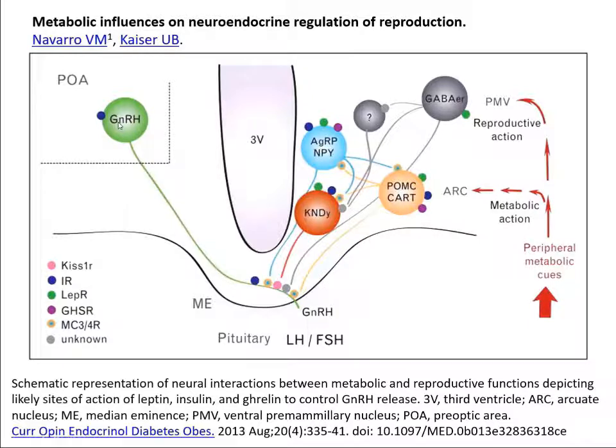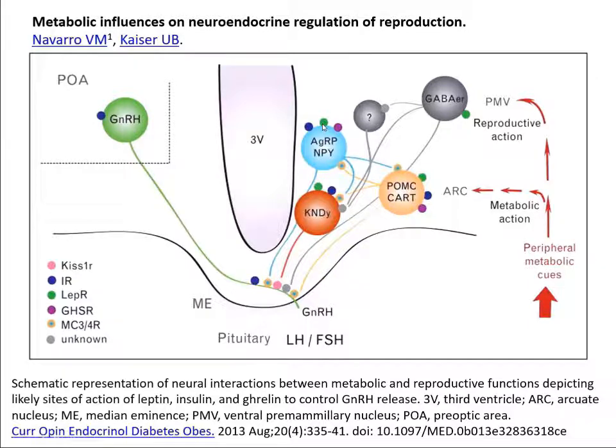And GnRH neurons here are just shown for purposes of clarity on the other side. But the proximate signal to the GnRH neurons at the level of the portal system is actually shown here, and these are what are called KNDy neurons. And they operate by KISS1 receptors. And you can also see that there are insulin receptors here as well. Leptin receptors are shown over here.